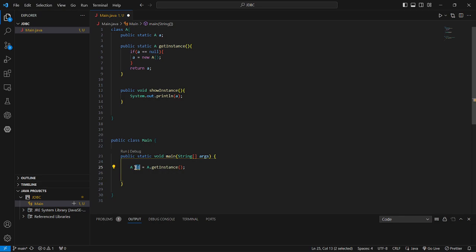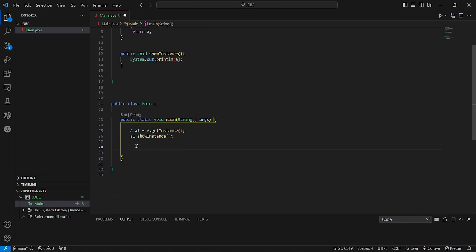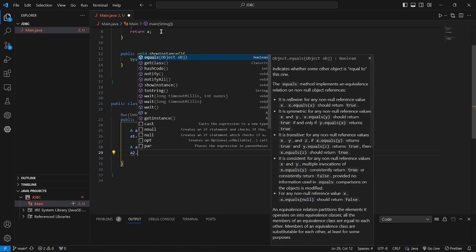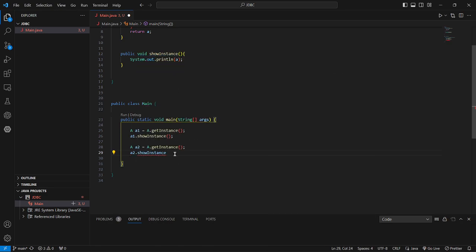Then I can call a1.showInstance. As well, I create a second reference here, a2 equals A.getInstance. Then I can call using the a2 reference, a2.showInstance.